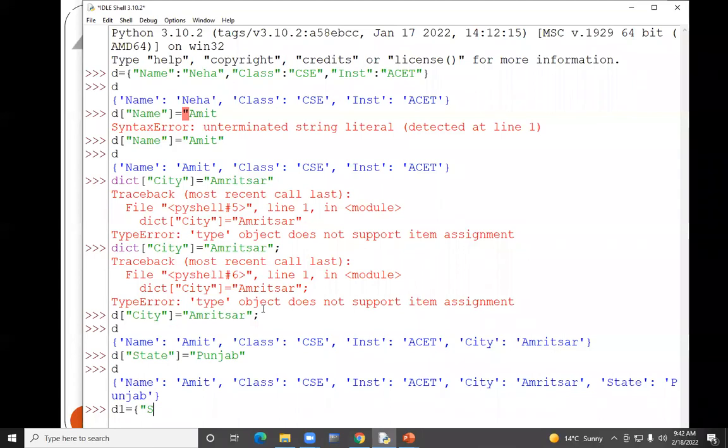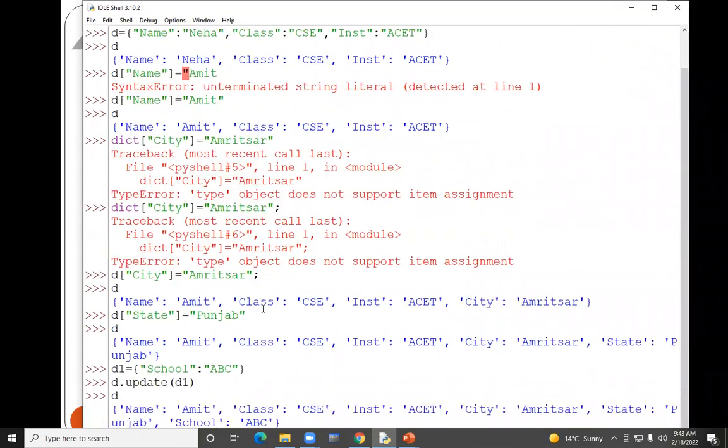D1 equal to, I will write school, and here I will write ABC. Okay. Then if I want to update, I will write update D2. D1 over here. Okay. Then we'll check the content.